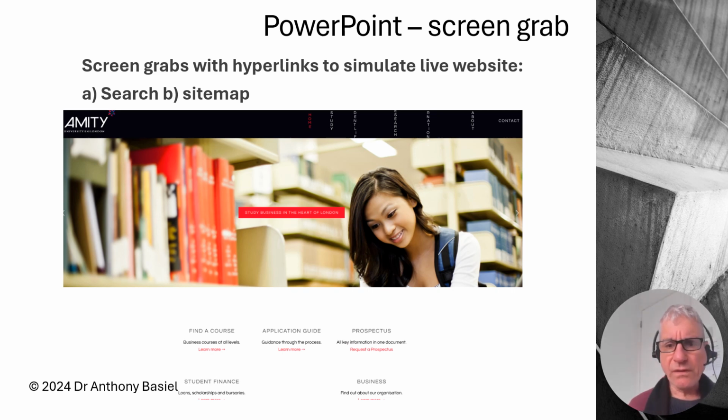Now, it takes several clicks to go through a number of different menu options on the top of the page to be able to eventually find the information about the MBA. And so what we've established was that an alternative way of finding the information much easier would be to add a search engine and the sitemap as a navigation tool.